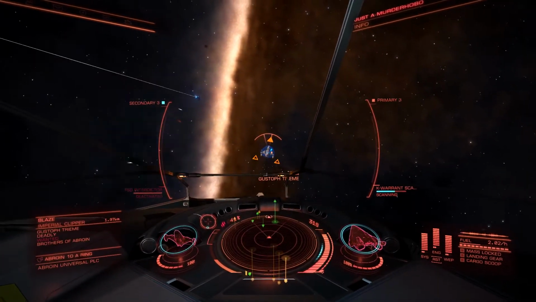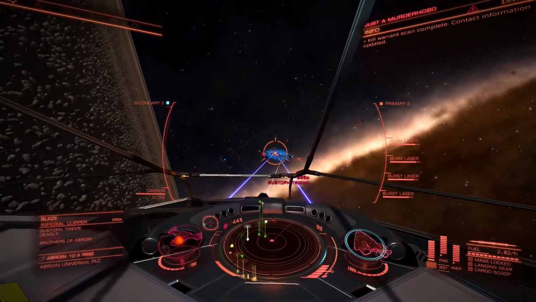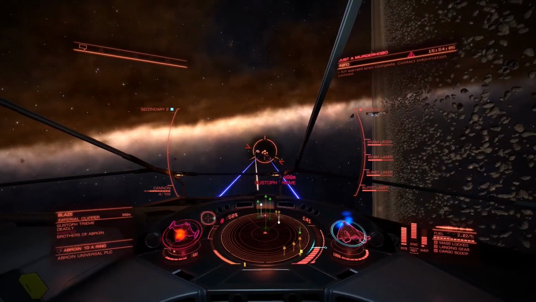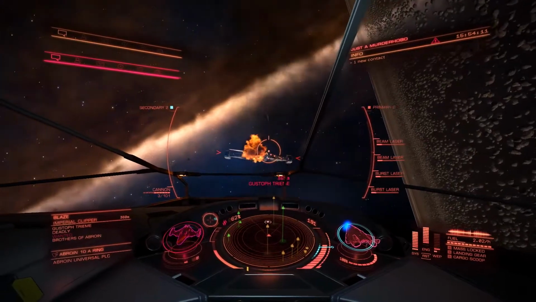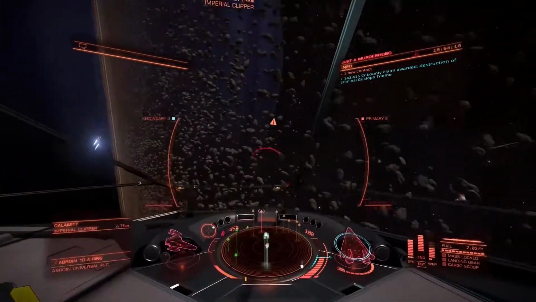So we do a little scan with the kill warrant scanner just to make sure we get all the bounties we need, and we open fire. You can see I'm switching to 402 when he starts opening up on me. And I think I'm giving him a couple cannon blasts here. Cannon is really effective. I really like using the cannons on bigger ships like that.